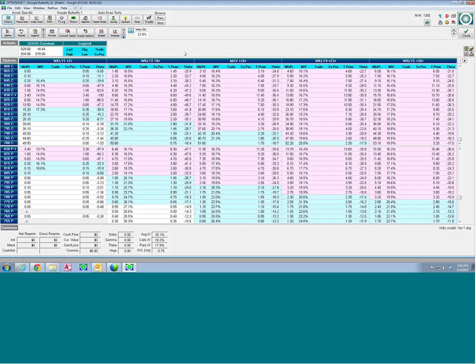It'll just pull up a matrix and you'll see 30 to 60 minute delayed data without having to actually enter BackTrader. It won't allow you to reverse time in this mode. If you're in normal mode and you have BackTrader data and no real-time data, you can see a matrix like this, but it'll be 30 to 60 minute delayed. That way you can always see all your option data.